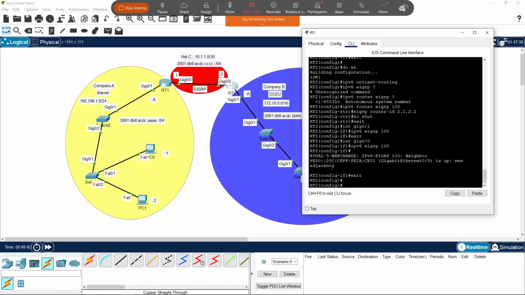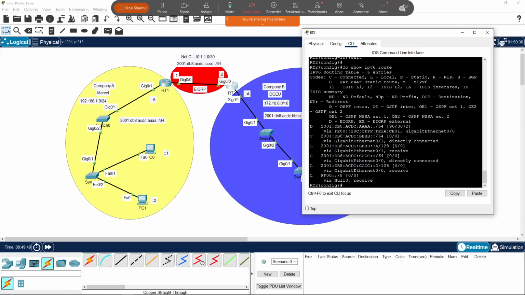We just need to type in the command do show ipv6 route, and we're going to be able to see the networks that we have just learned using EIGRP for IPv6. In this case, we have just learned about this network via EIGRP on router 2. So router 2 already knows about this network now.